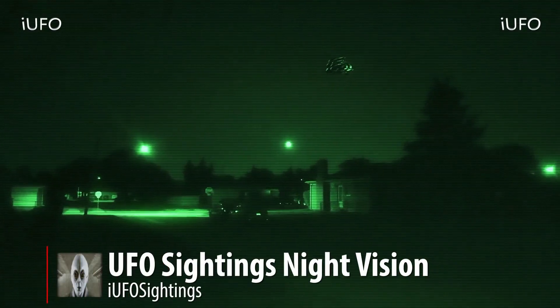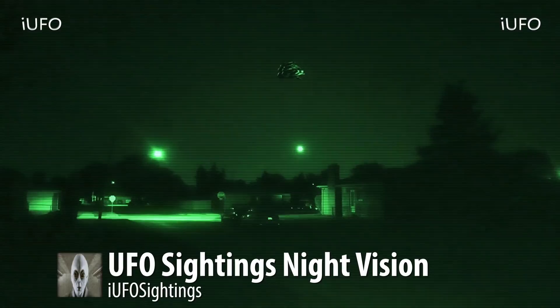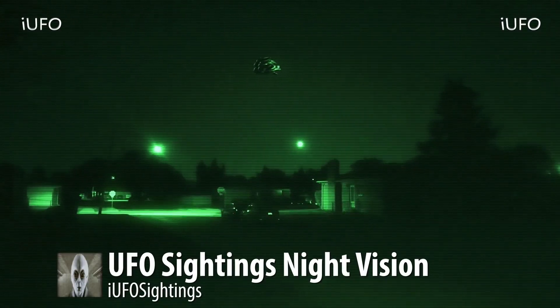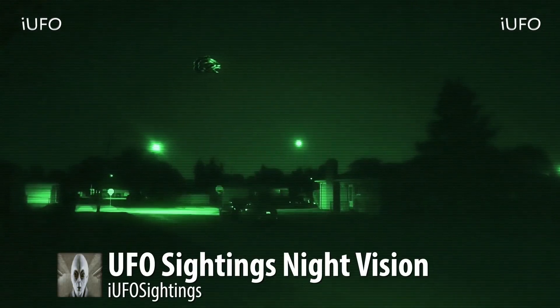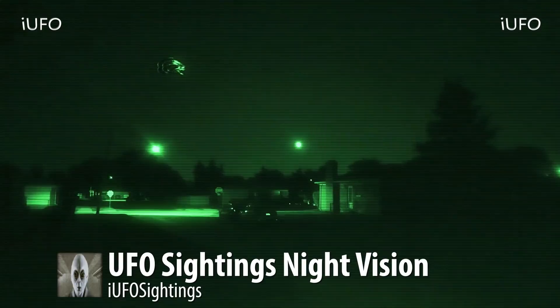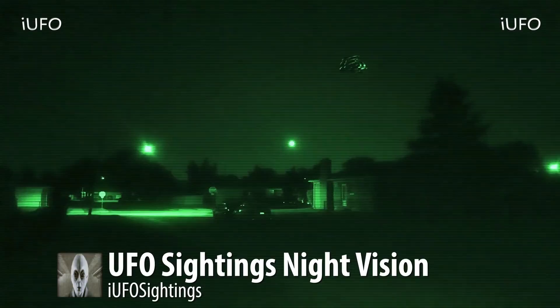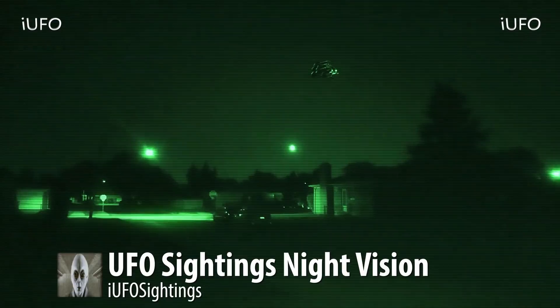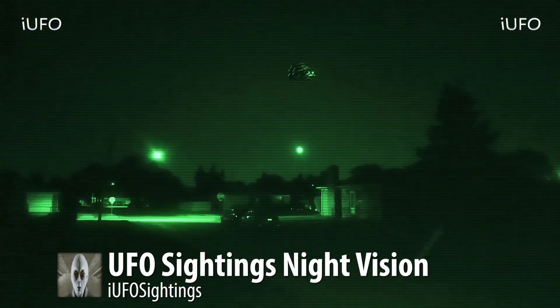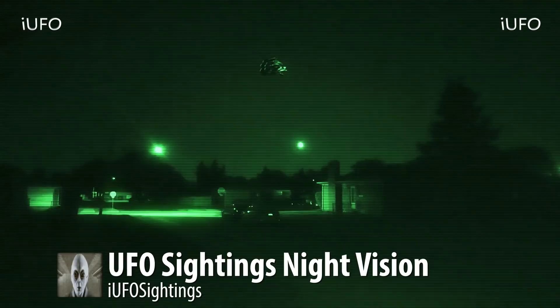Alright, welcome back — let's take a look at our footage. UFO sightings — night vision. Look at this. The source was taking a walk and he saw this. He said it looks like a predator spaceship or something from the movies — those were his words. This is some amazing footage. Apparently this was going on during a blood moon.